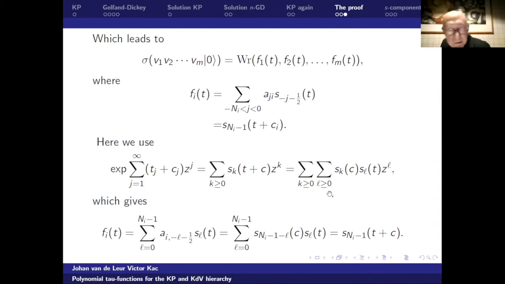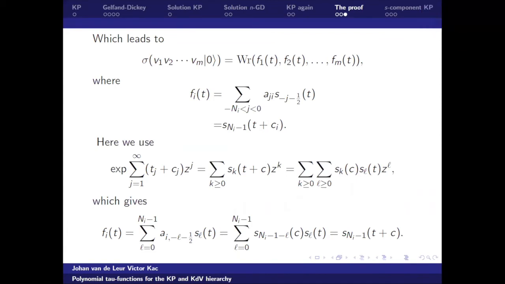Okay, I don't know if I still have some time. I could explain what happens in the S component case, if you would be interested. But I can also stop and answer questions if there are questions. Well, you haven't used up your time. We started 5 minutes late. You have 10 minutes left.